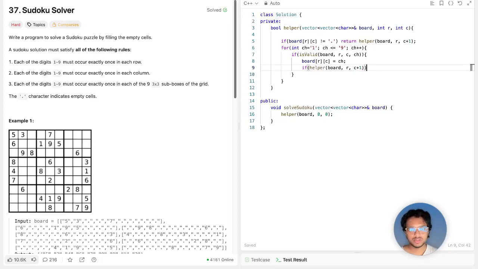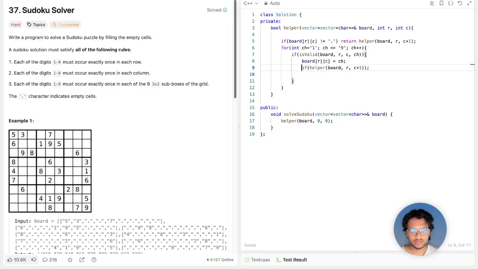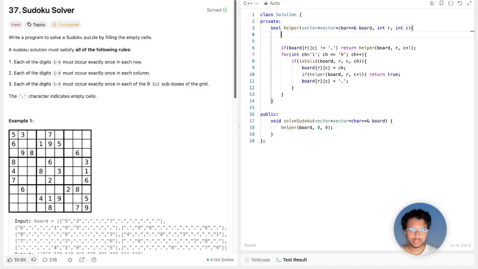That's it. And if we got it, then just return true. If helper function returns true, then it returns true. Otherwise, I'll be going backtracking, so I'll be just putting the previous value here. I think that's it.